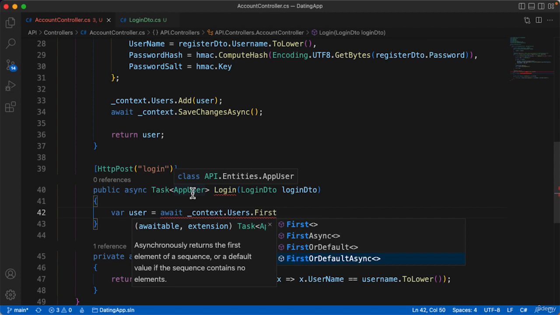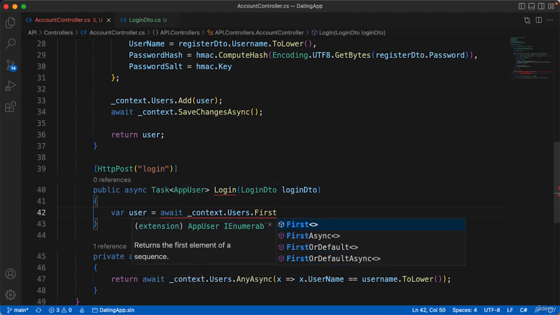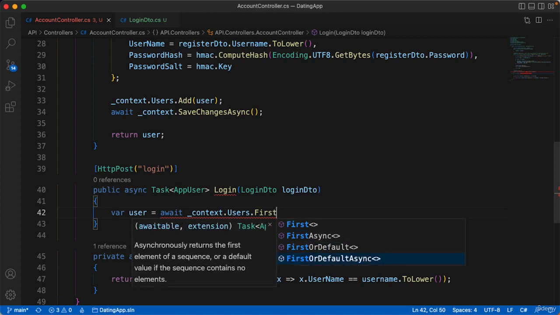So if we try and find a user that does not exist in our database, then we're going to get null as the response. If we do find the user in our database, we're going to get the user back. And if we use First instead of FirstOrDefault, then we're going to get an exception if the user does not exist in our database.